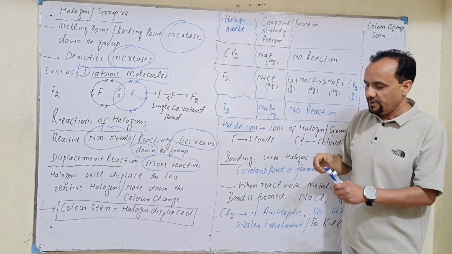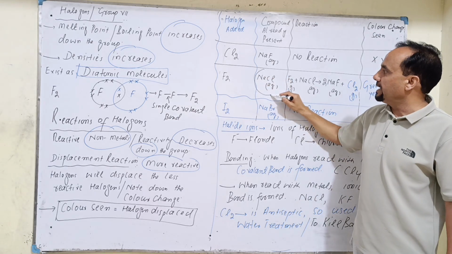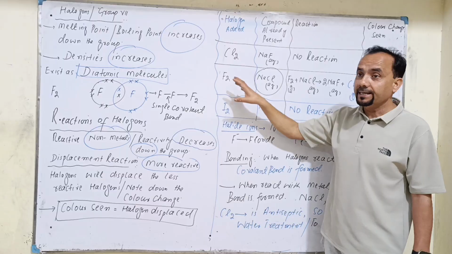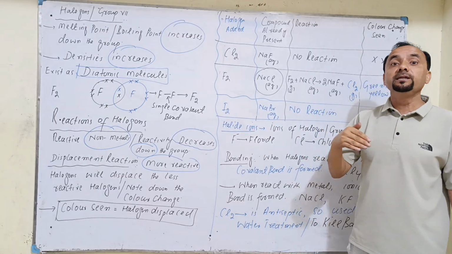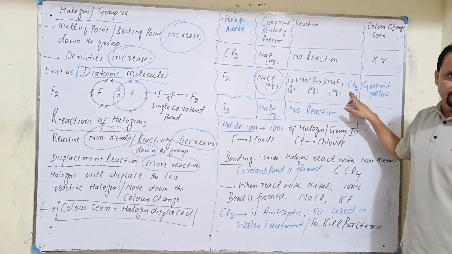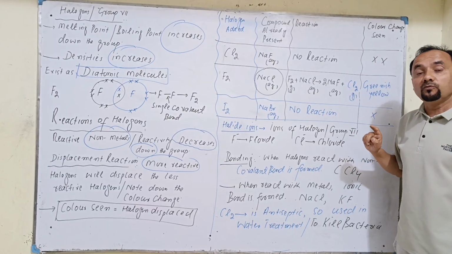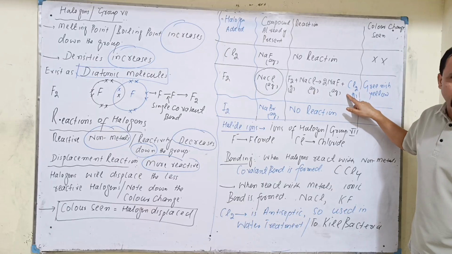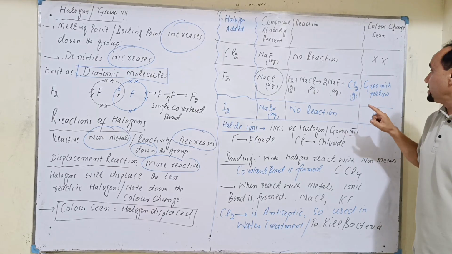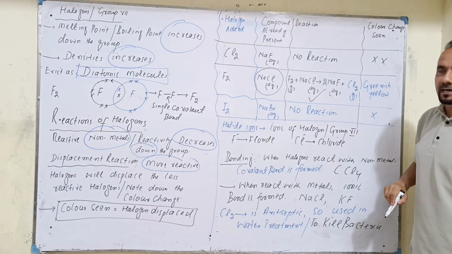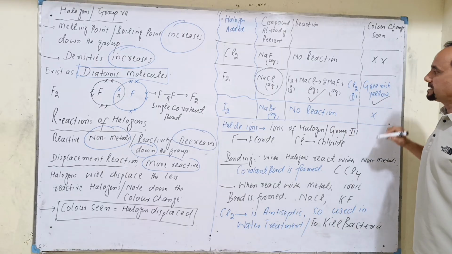Now we are taking sodium chloride solution in a beaker, and we are adding fluorine. Now fluorine is more reactive, so it will definitely displace chlorine. What will you observe, the color change? Which element has been displaced? Chlorine. And the color of chlorine is what? Greenish yellow. So the reaction is possible. You can write like this and you will see this color.